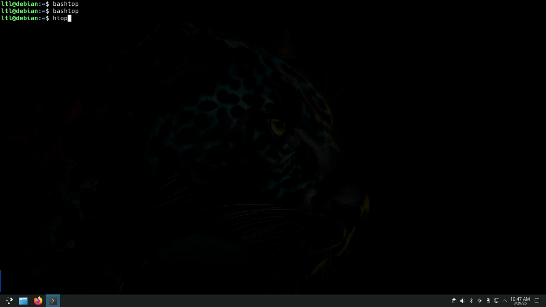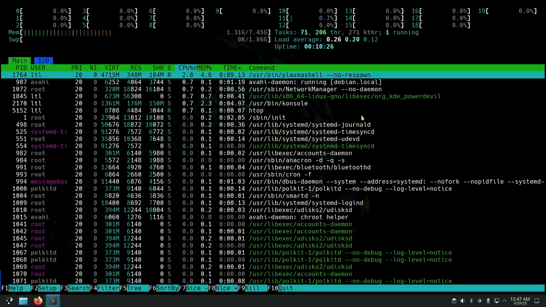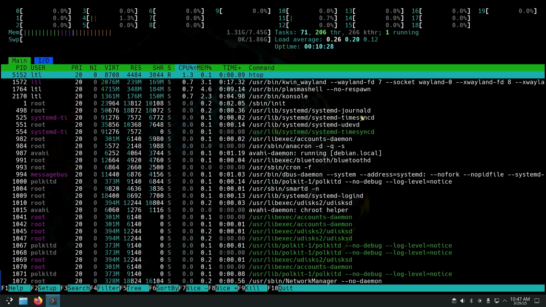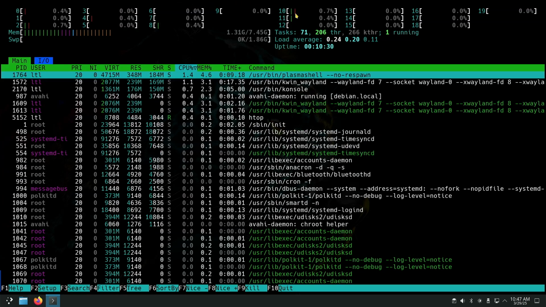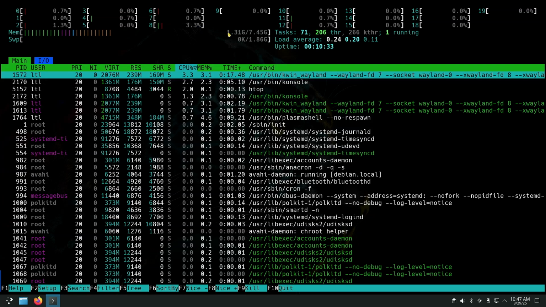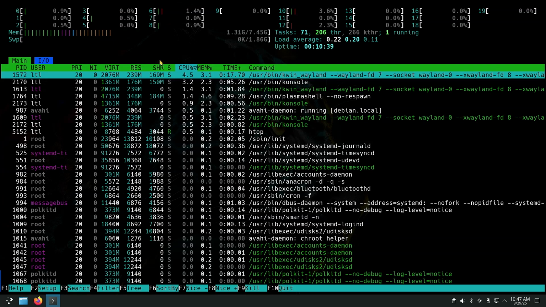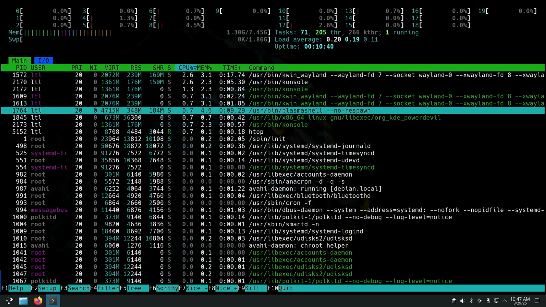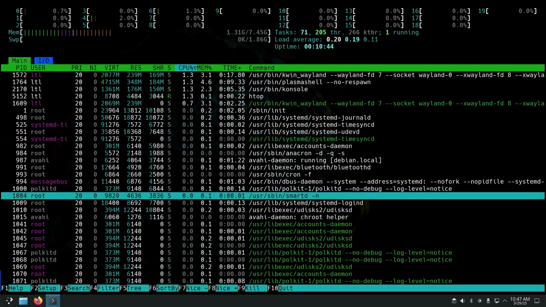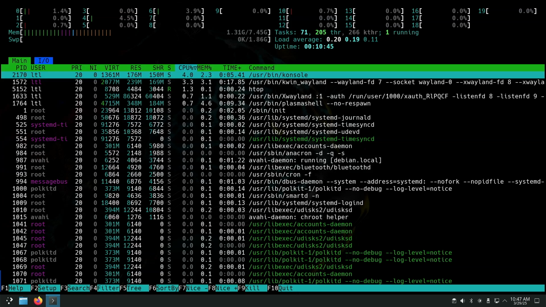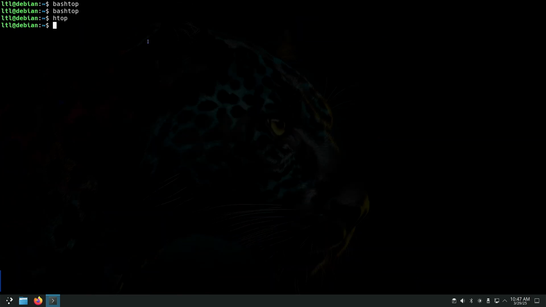But you also have this other one that's a little bit more old school. It's not the oldest school. The oldest school is top. Actually, the oldest school is ps, but I'm digressing a little bit. So htop does look a little bit different. It looks older, but it basically has the exact same information on it. I still have my CPU bar at the top, my load averages, my uptime. I have 8 gigs of RAM, and I have 2 gigs of swap, which isn't even being touched. That's why we only did 2 gigs anyway. I can still use the directional arrows, and down at the bottom you see the list of the F keys that I can use to manipulate each one of those processes. Also Q for quit.